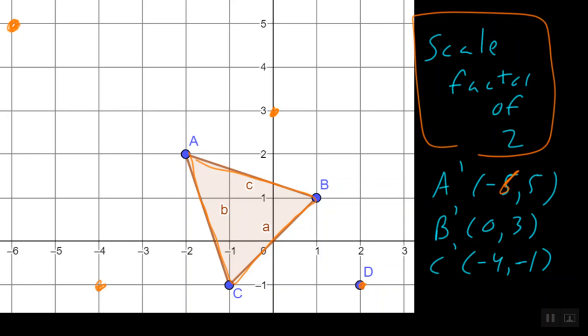Now, if you want to ask yourself, did I do this correctly? You should be able to draw a straight line that goes through your point that you're dilating about, through the point that's being dilated, all the way over here. And I want you all to notice something. This was a distance of 1, 2, 3. And when you look at this scale factor of 2, well, you would expect it to be 1, 2, 3, 4, 5, 6. So that whole distance is 6. And that makes sense, that we had a distance of 3 times 2, and our new distance from point D should be 6. It's twice as long.